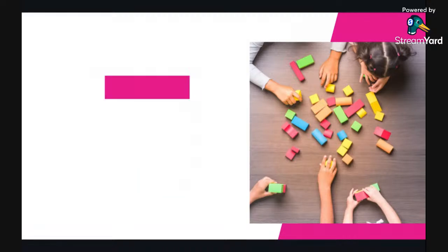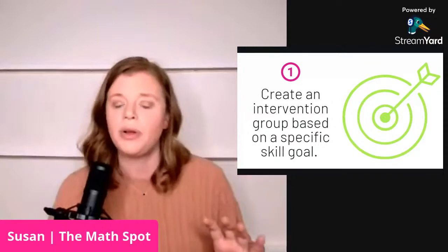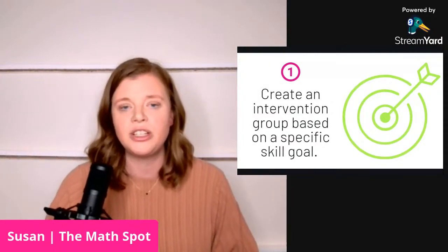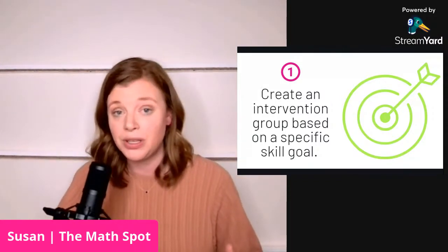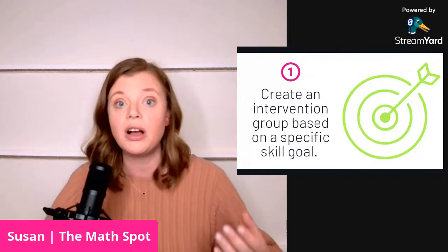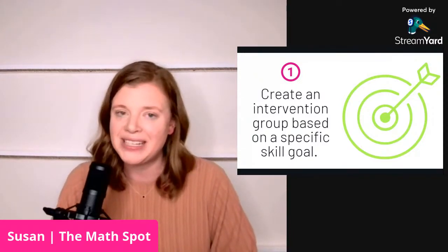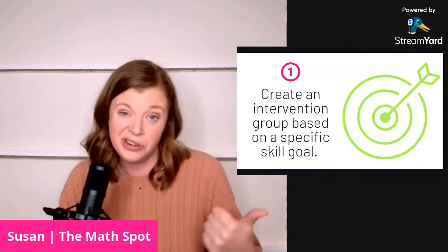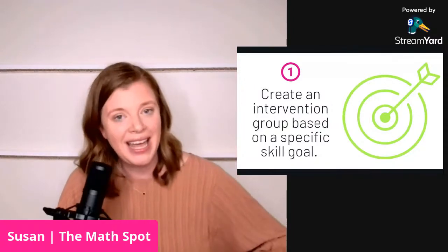So here's what we're going to do. Number one, we're going to create an intervention group based on a specific goal. For example, we're talking about first or second graders who are understanding two-digit numbers, right? If I had students who were trying to build the number 42 using base 10 blocks, and I had students that were struggling to do that even with base 10 blocks, then I know there's a foundational skill missing. So maybe the skill is that they aren't able to rotely count to 100 or even rotely count to 50? Is the skill that's missing that they aren't able to count by tens?